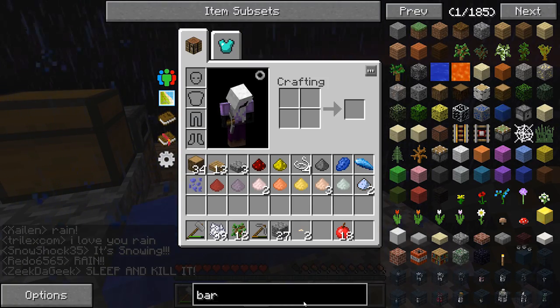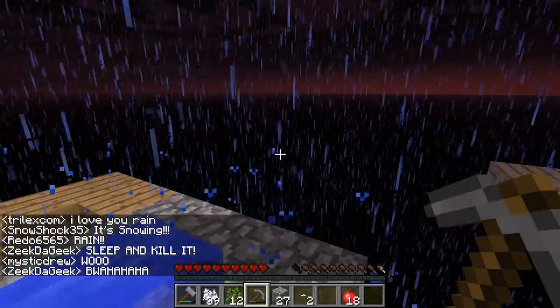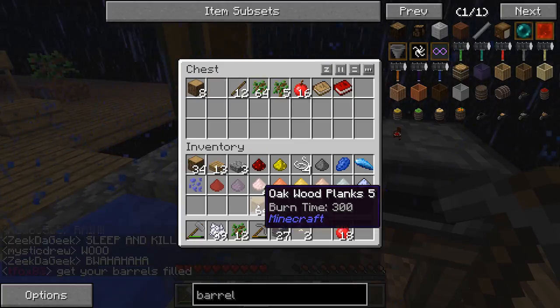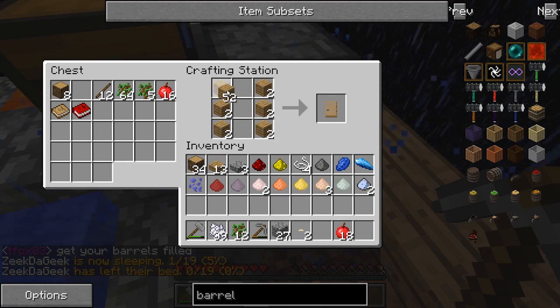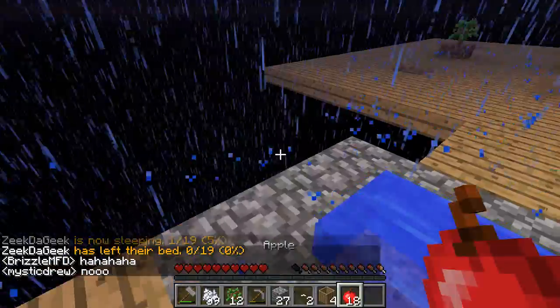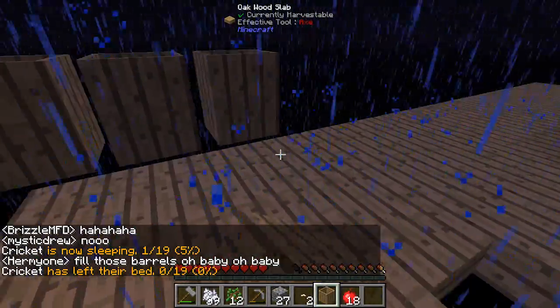This is important. We want to quickly make some oak barrels, and the reason for that is we need to collect that rain while it's around. Let's make, I don't know, 4 barrels sounds good to me. And the reason we want that is this is the only way we're going to get clay. And clay is very important.